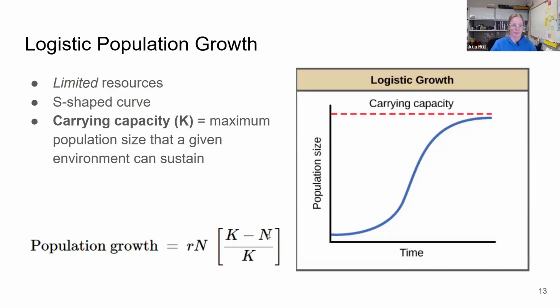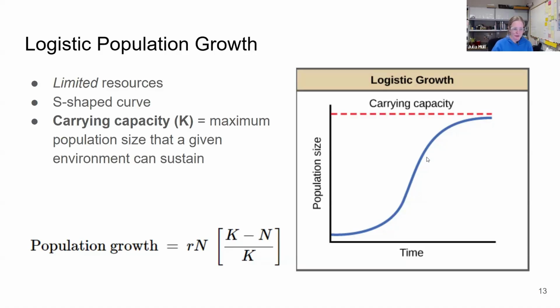If the actual current population is much smaller than our carrying capacity, then this term is going to be close to 1. So if we have a carrying capacity of 100 and we subtract our population size of 1, then 99 divided by 100 is essentially 1, right? It's going to be really, really close. And so when we multiply this rate times the population by 1, it's going to be about the same. That's going to mean that our population is mostly going to look a lot like our exponential growth. And we can kind of see that here on this curve right here.